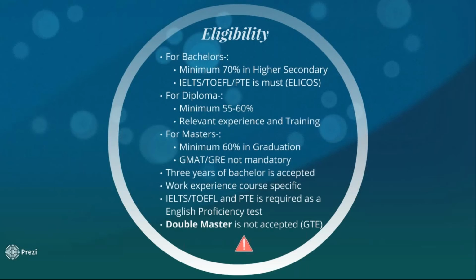So let's say if someone has a master's in electrical from India or anywhere else, and he's looking to study masters in electrical again, he is not eligible. Mostly he will be rejected from the business school, or maybe in the visa he will get rejected. If someone has a master's and is upgrading, like going for an MBA after a master's, that is accepted. But if you are going on the same level, a master's with the same degree and going for other masters, that is not accepted at all.